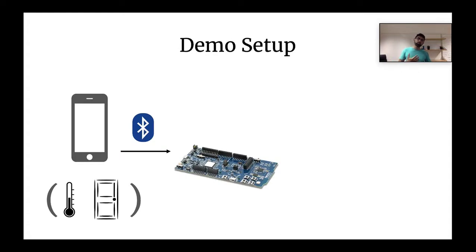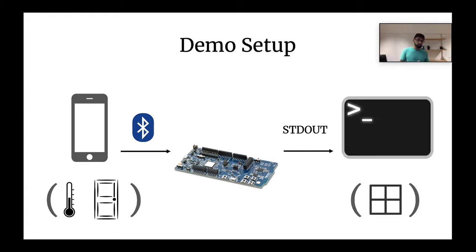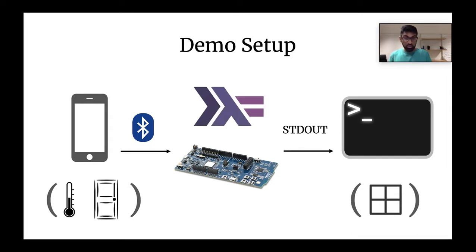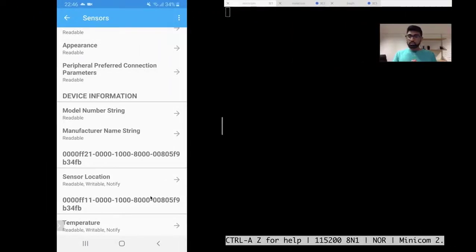So to show you what I mean by reactive, what I would like to do is essentially simulate the situation of Alexa. And what we're going to do is I'm going to use my phone and I'm going to relay sensor information, that is the temperature and the status of the user, via Bluetooth to the microcontroller. And then the application running on the microcontroller is then going to use these inputs to identify whether the window must be opened or closed, right? And of course, the whole point of this demo is that the app running on this board is written using the eDSL that we're proposing. So let's go ahead and jump to the demo. So what you can see here on the left-hand side is my phone.